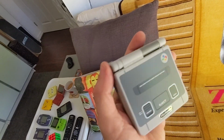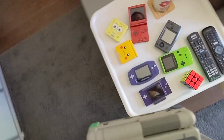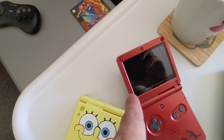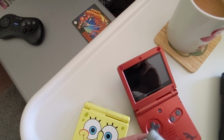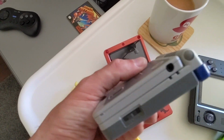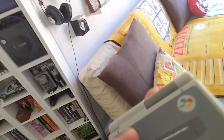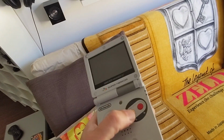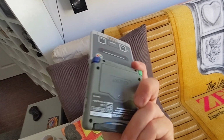Right, now this is my favorite one for chiptune because, you know I was talking to you before about this screen, which is bigger. It's bigger in terms of the display, but the actual screen unit is smaller. And what that means is when it's in place, there's a little bit of spare room around here inside the shell, which is how I've managed to fit this audio jack socket in here. So that's kind of like having a Pro Sound modded Game Boy Advance SP. And that's got the battery upgrade as well.